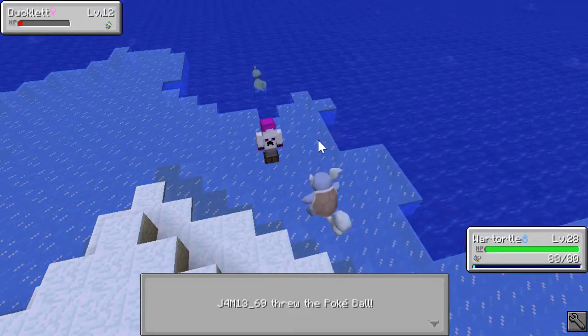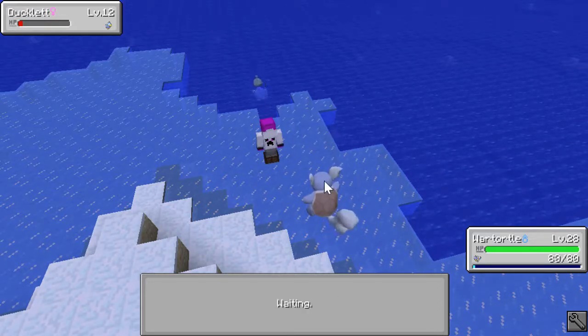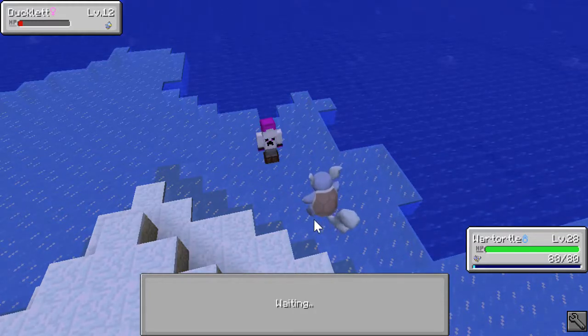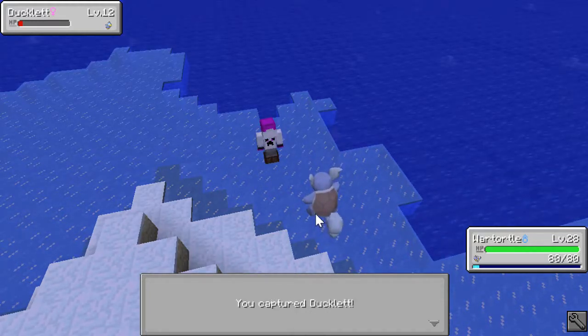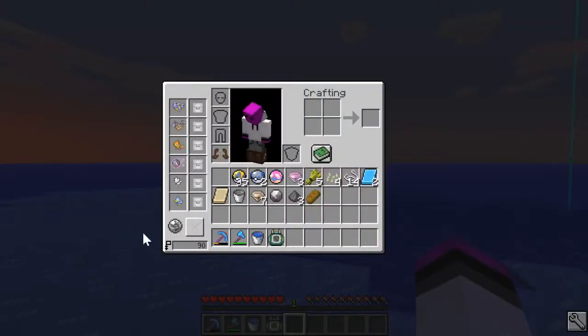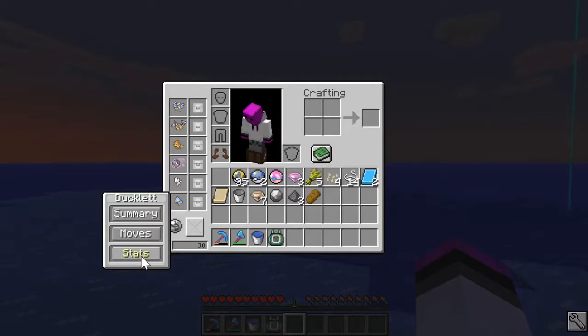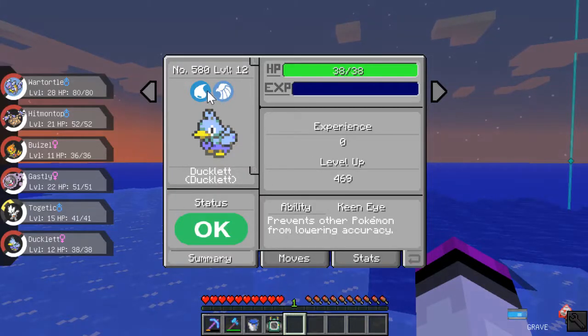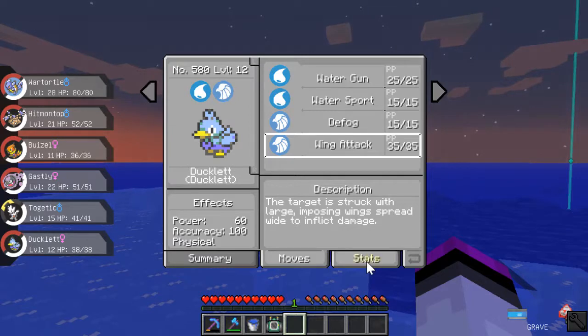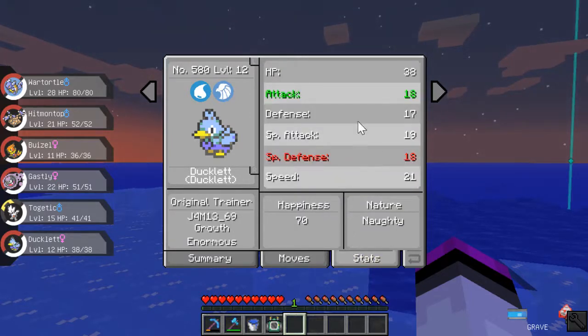War turtle. Let's see if we can catch this guy. War turtle. Have I? I think. Yeah, buddy! I have no idea what it is. Ah, it's a freaking water flying, of course. No, it's the wrong thing. Its moves. Not bad moves. Stats. It's alright.